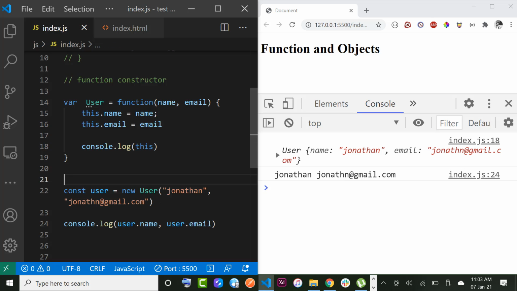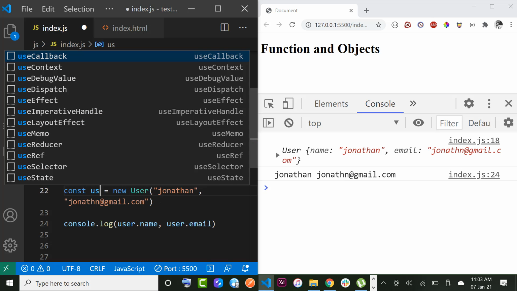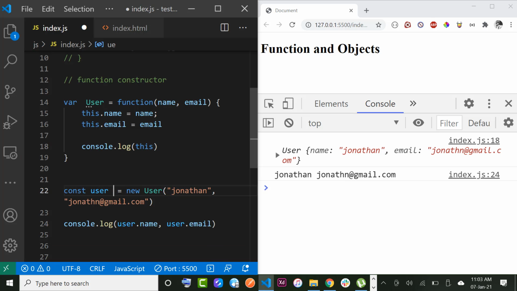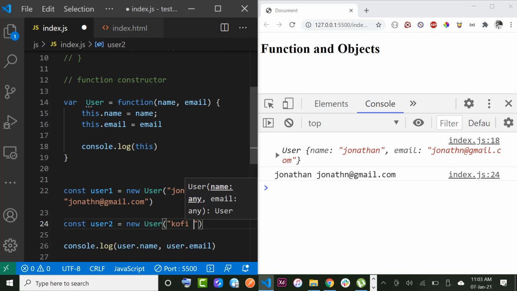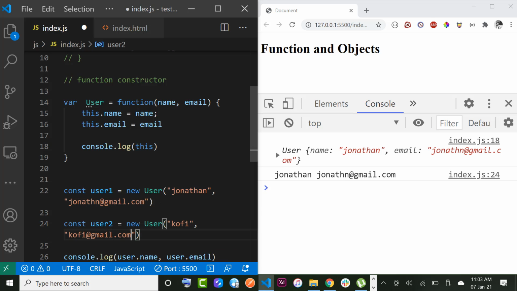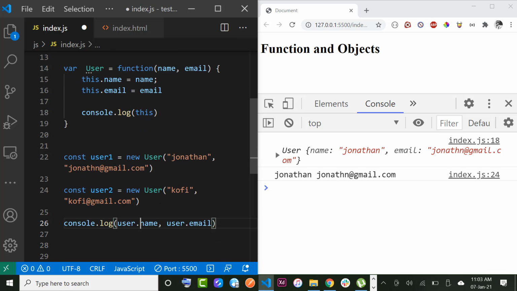So we can create user one, user two, with user at gmail.